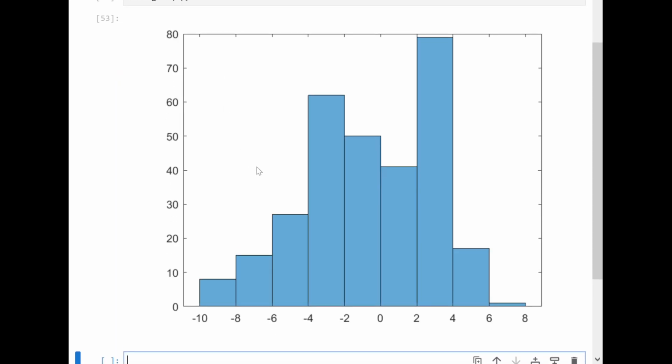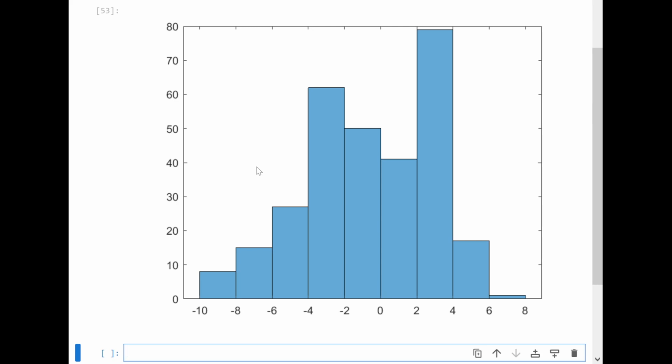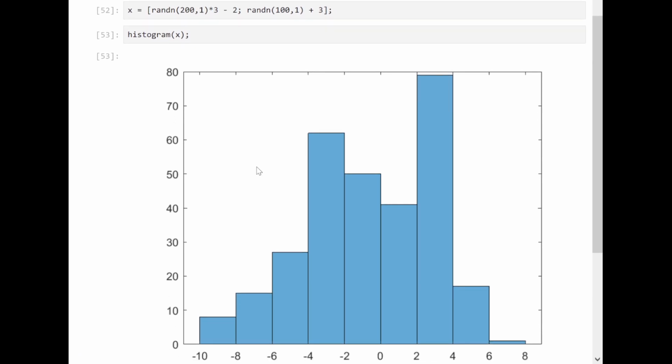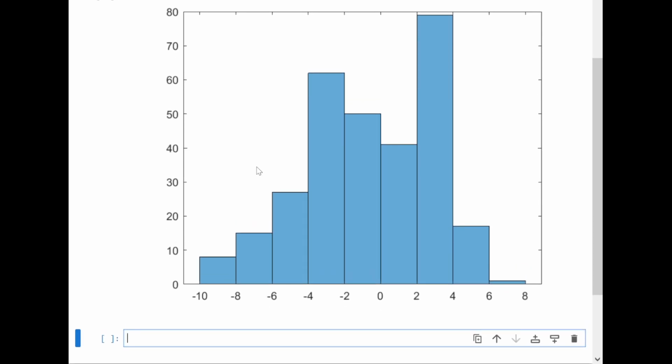So here is an example. You can see that there is a peak around, where did I put it? I put it at -2, and there's a peak around +3, right? But, as with everything, there is a choice about how wide I make my bins, right? So here, MATLAB's default made me 9 histogram bins, right? But to make a density estimate, I have a choice about how wide I want the bins to be, right?